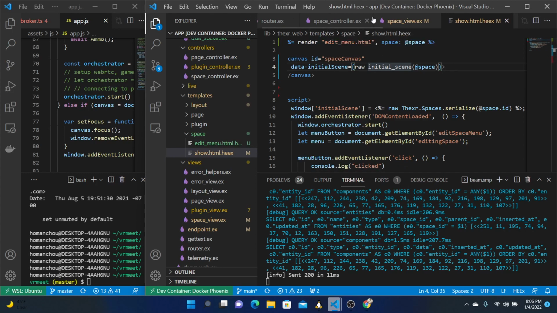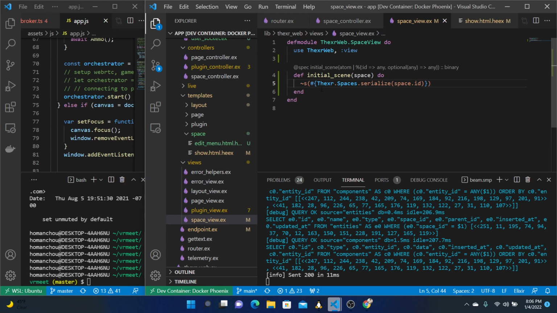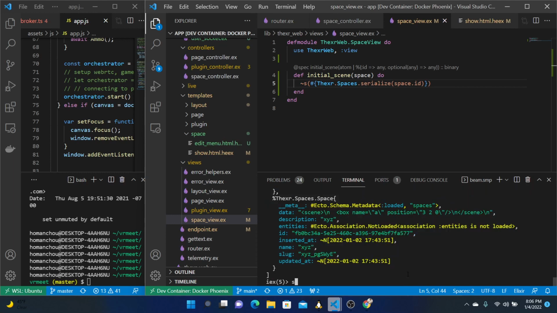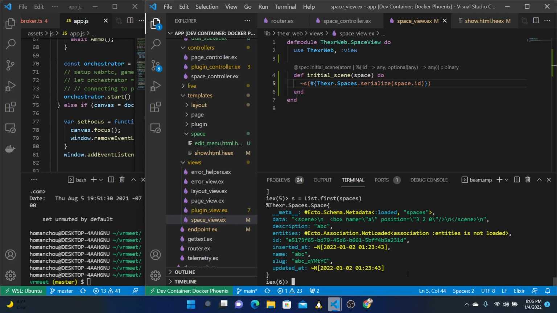Okay, go. And let's see, initial scene, the view. Equals repo all space is space equals list first spaces and the XR spaces serialize s.id.